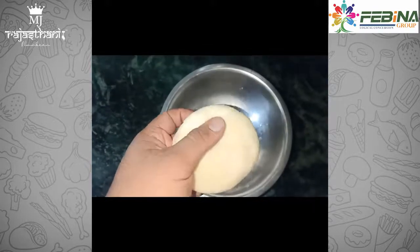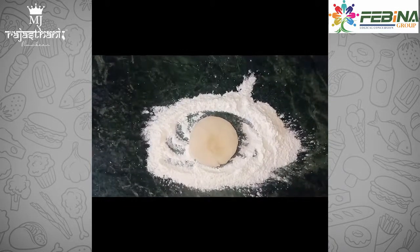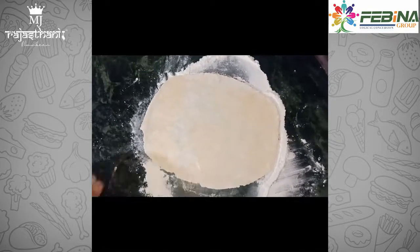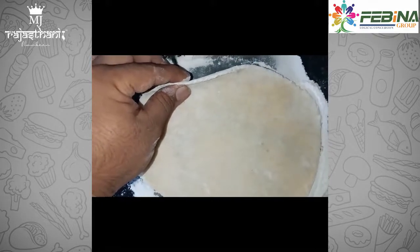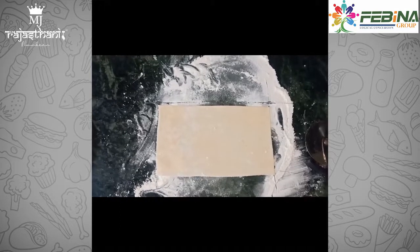So, now we need to rest this dough for as much long as possible. Well, I am resting here for about 20 minutes. Now, as you can see, our pasta dough is totally done. Now we will start by rolling this pasta into thin sheets. Dust some flour on the surface and start rolling the dough.